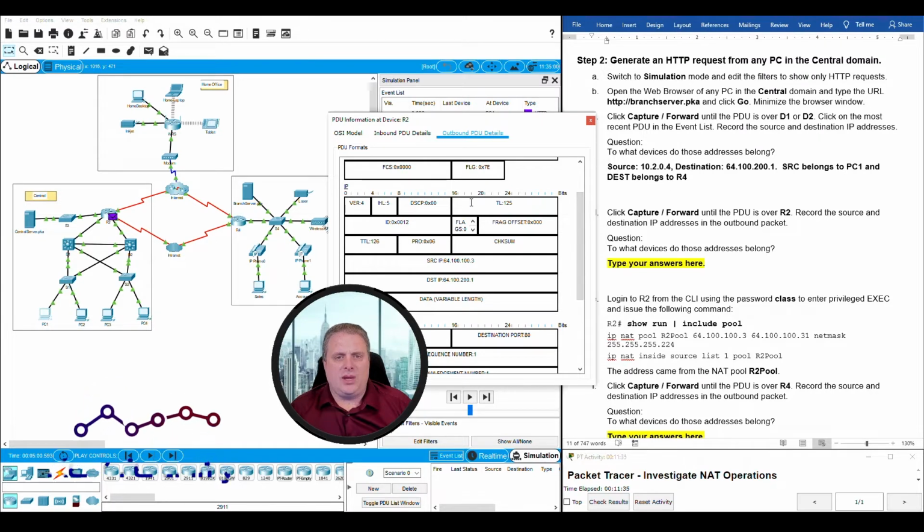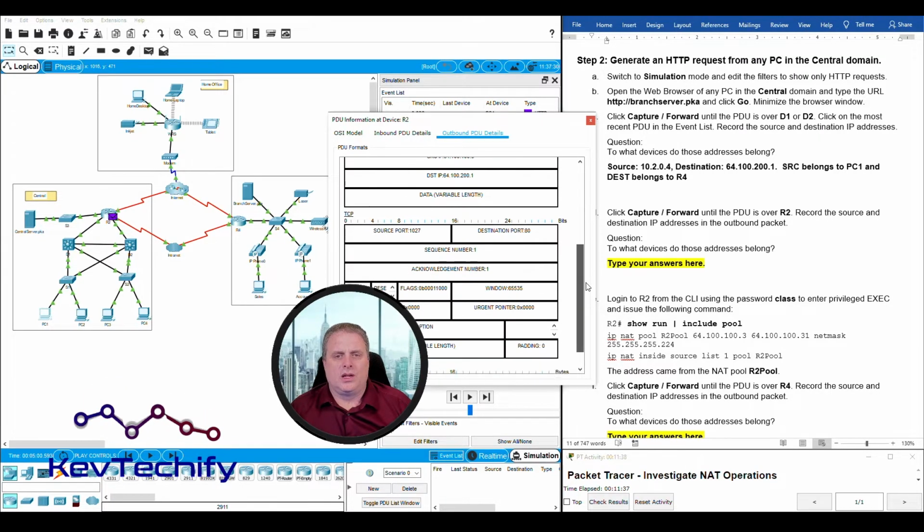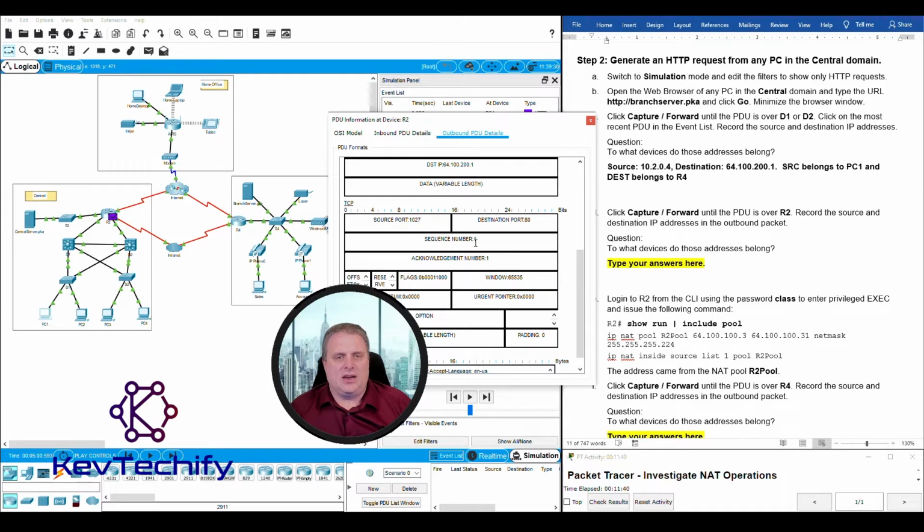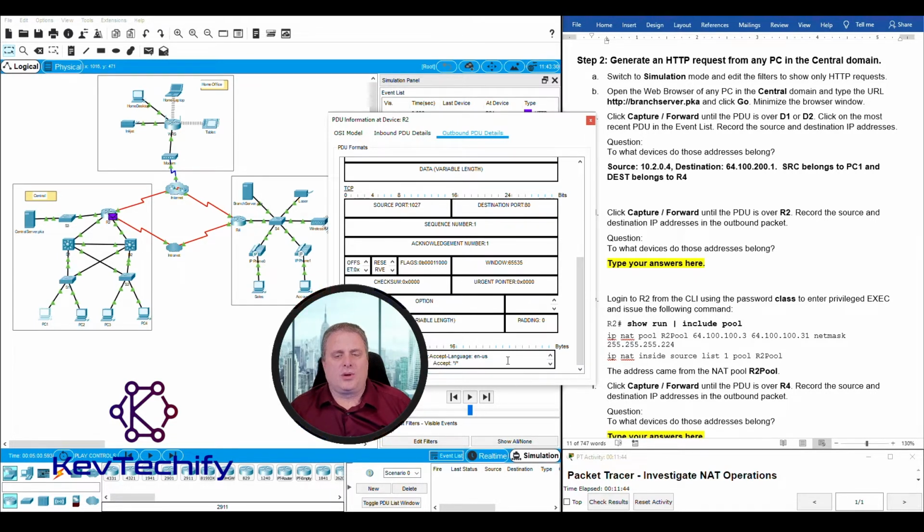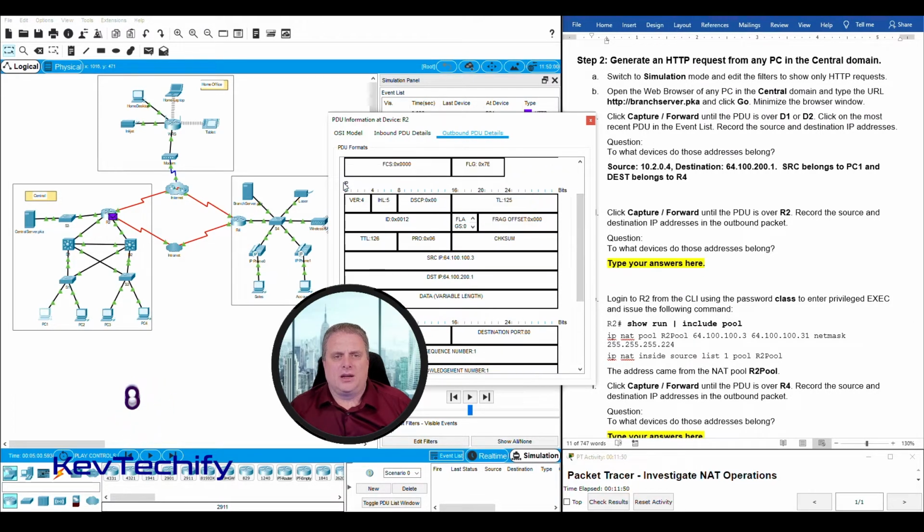Then we have our IP, which is our layer 3 protocol. Then we have TCP here, which is our layer 4 protocol. And then we have our upper layers, our HTTP request. If we look at our IP and we look at the actual frames, we can see that the source IP address is 64.100.100.3.